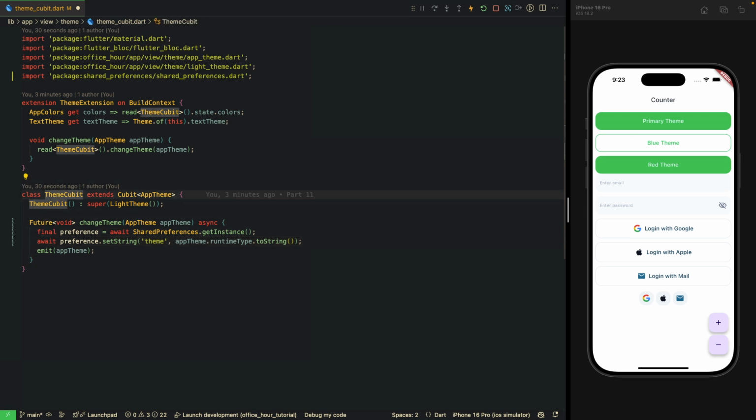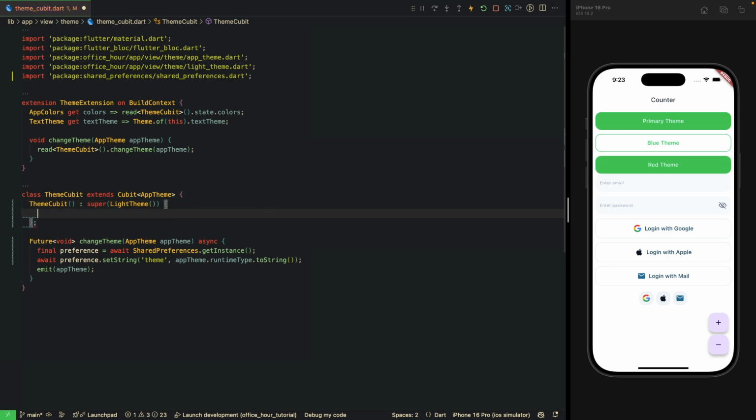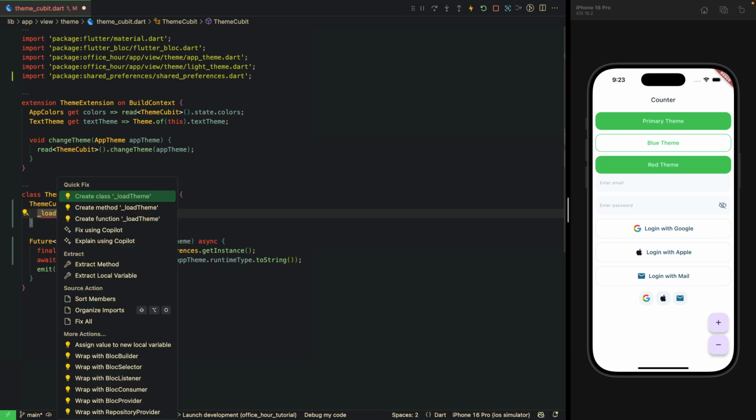Then we also need to get the theme from preference and emit it initially. To do that, we come here and set a body, and inside that let's call loadTheme.